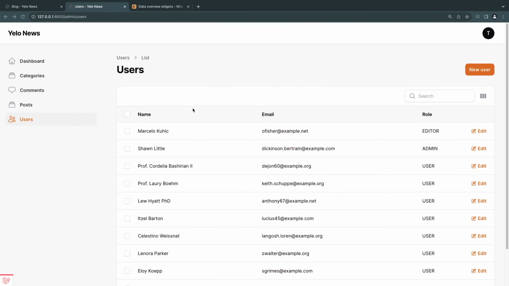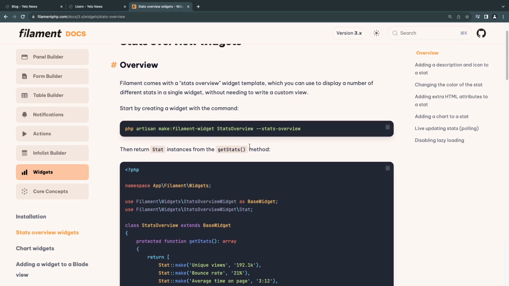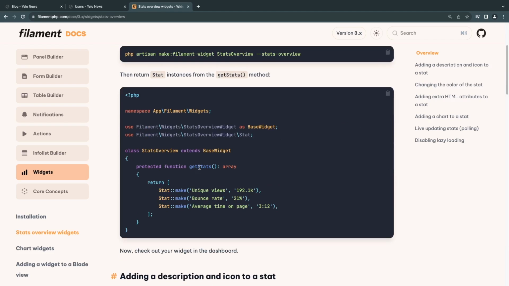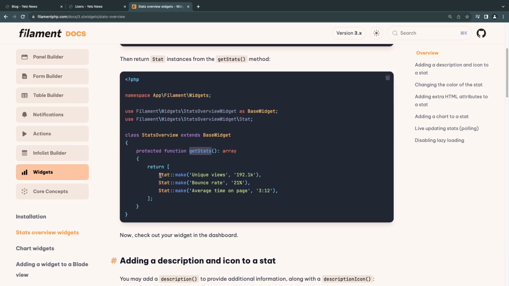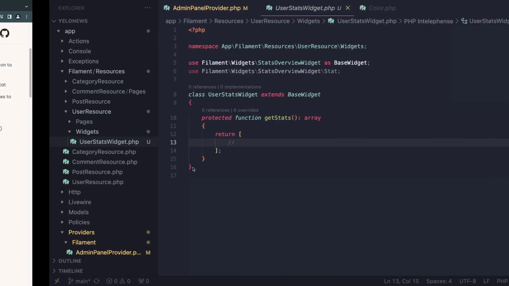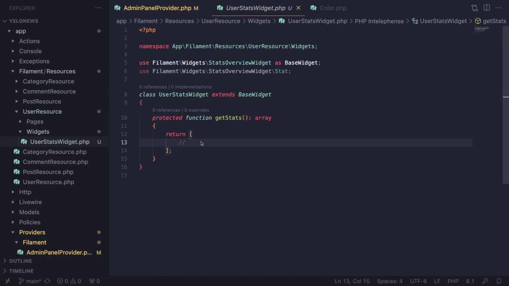Now, let's go ahead and open up the documentation. If you just scroll down a little bit more, they actually have an example which we can use. So every stat is a type of class Stat. We just need to do Stat::make, and then the first argument is the title of that stat, and then the second argument is the data you want to show. That's all I'm going to do actually. I'm just going to do the exact same thing they've done over here. You can copy it or you can just type it in yourself. After using it a couple of times, you just automatically memorize it.